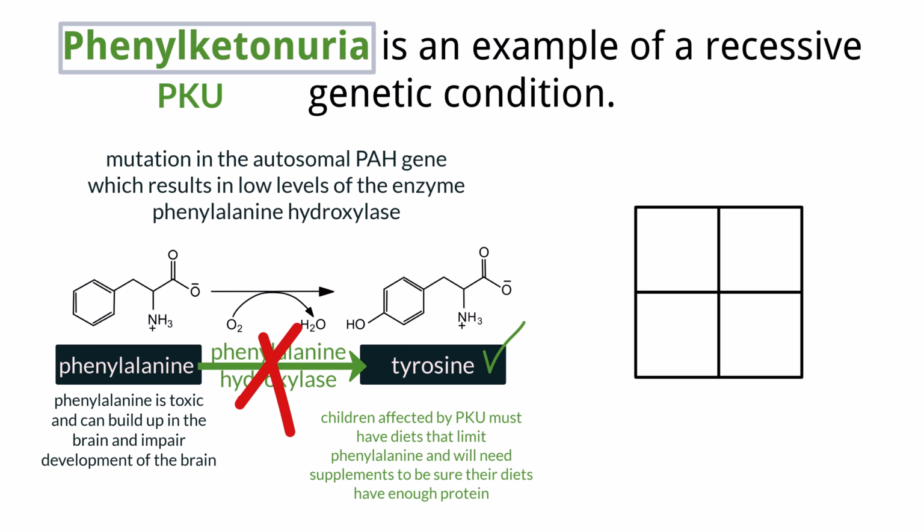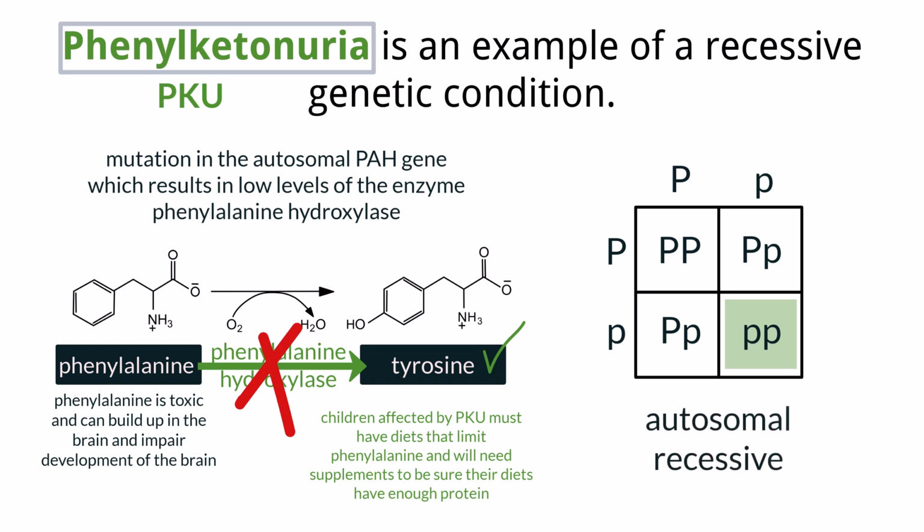Looking at the Punnett grid here, you can see that both parents must be heterozygous for the mutation, and while they do not have PKU disorder themselves, they are carriers. There is a 25% chance that their offspring will inherit both recessive alleles and have PKU. These disorders are called autosomal recessive disorders because they are caused by recessive alleles. Autosomal means that the disorder is found on the first 22 pairs of chromosomes and not the sex chromosomes.